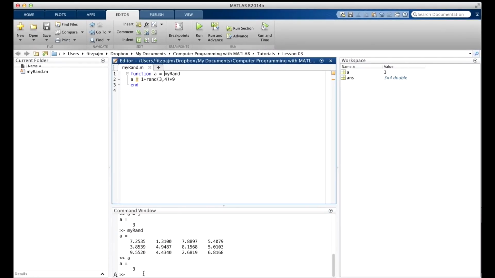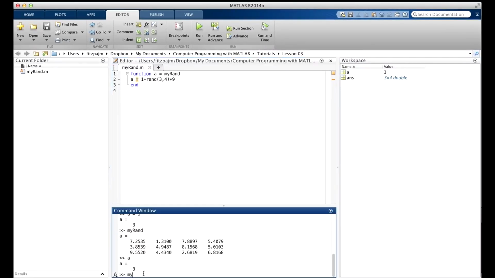Now let's run MyRand. Now we get the result twice, here and here. So why is that? Well, first, while the function's running, MATLAB prints the result of this assignment statement right up here because we don't have a semicolon at the end of it.